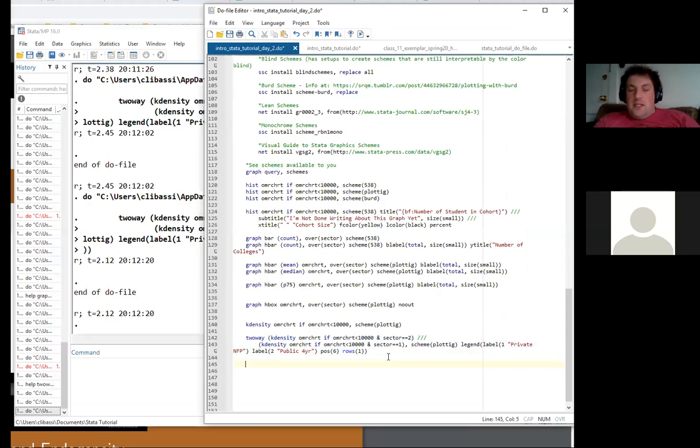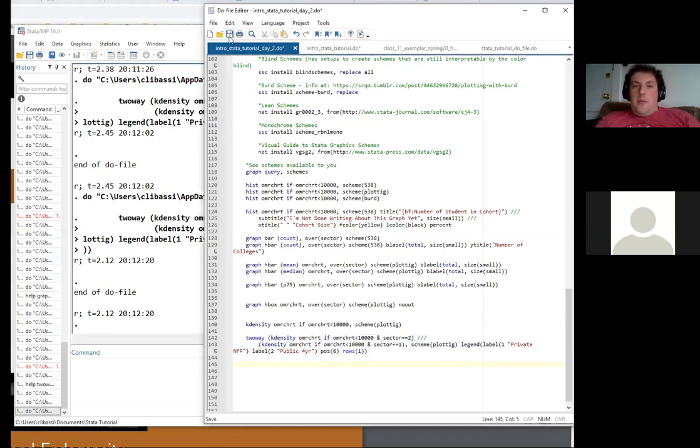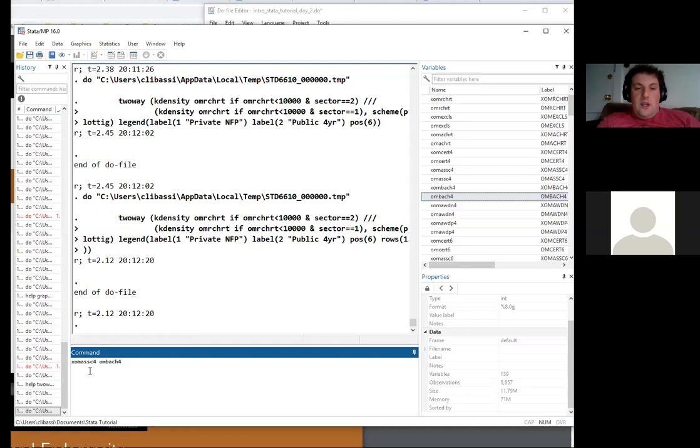One last thing, there's lots of different plots. We don't have obviously enough time to show you them all today. But another thing that you might want to do is a scatter plot. A scatter plot is a very, very useful plot when you have 2 continuous variables. So let's just pick out 2 values. So let's see how associated bachelor's degrees and associate's degrees are.